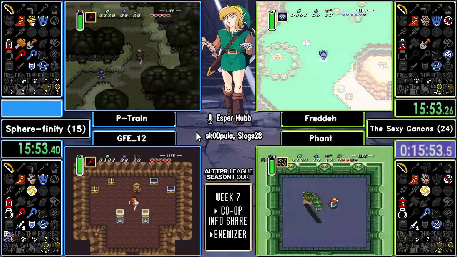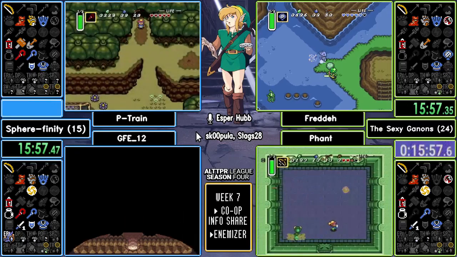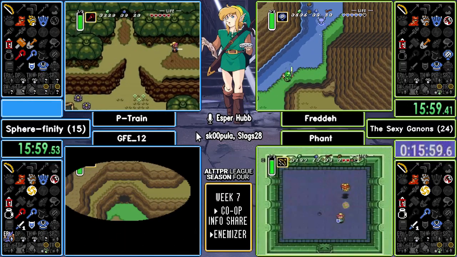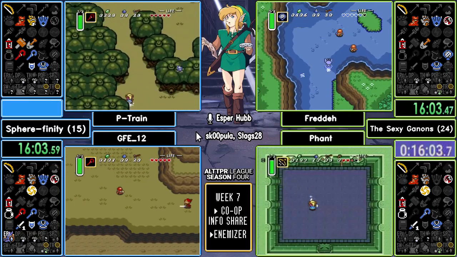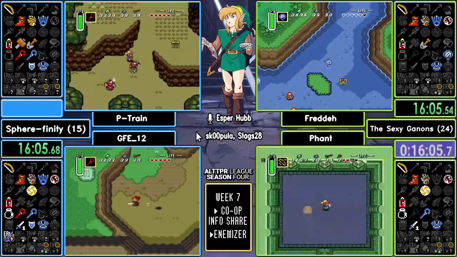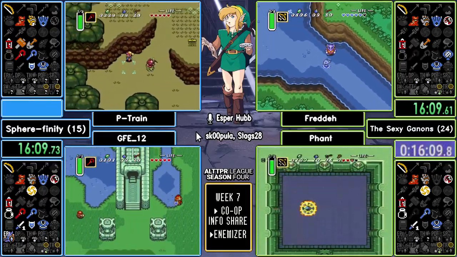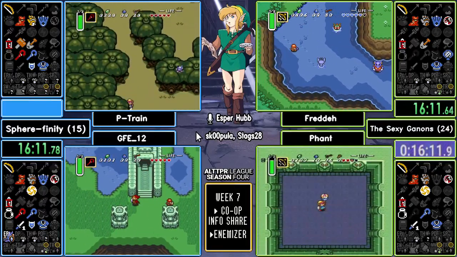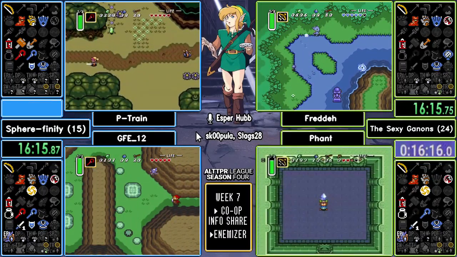I have not been paying attention. A lot of back and forth is happening right now. Freddy's now going to get their sword from Zora, as Fant is taking care of their last Lanmola, finishing off that fight and getting their first crystal under their belt.